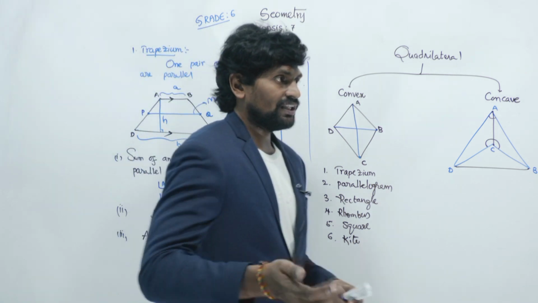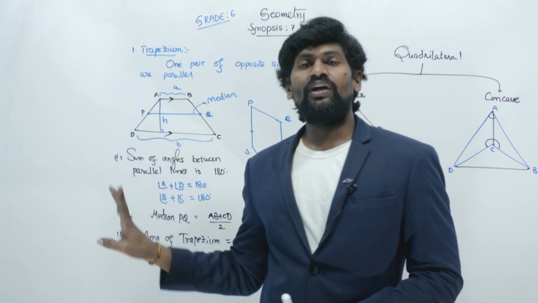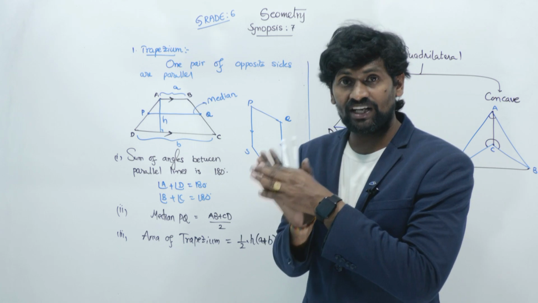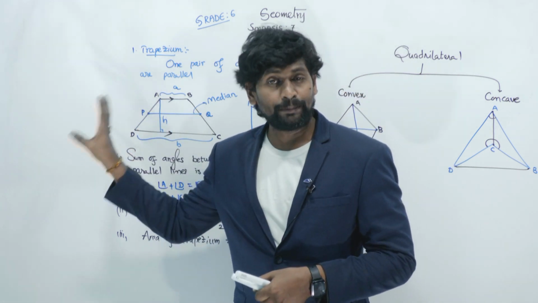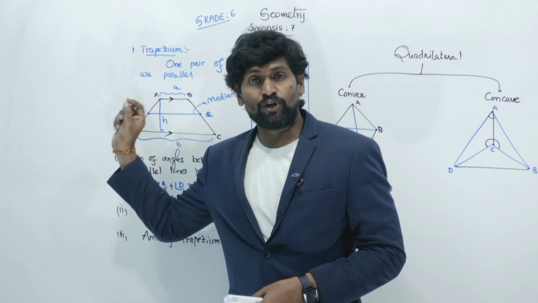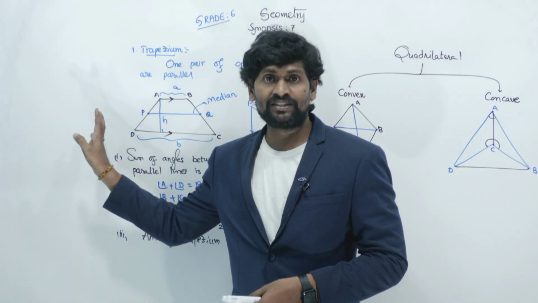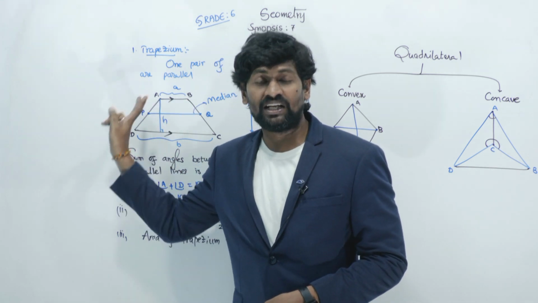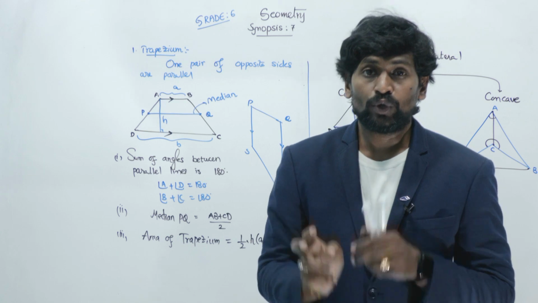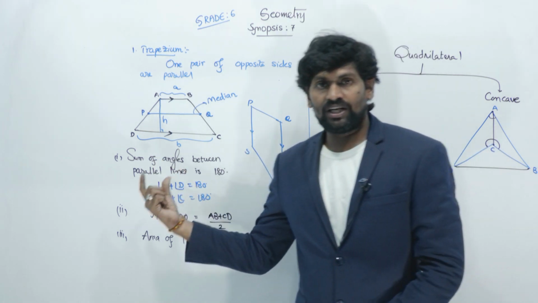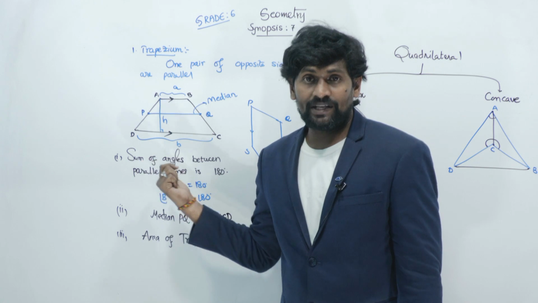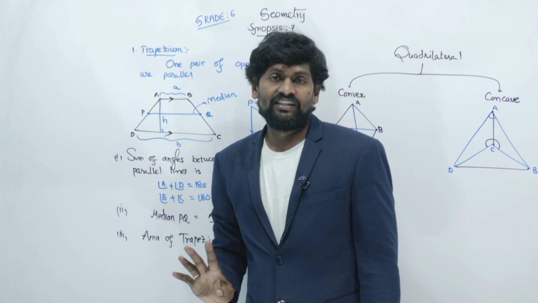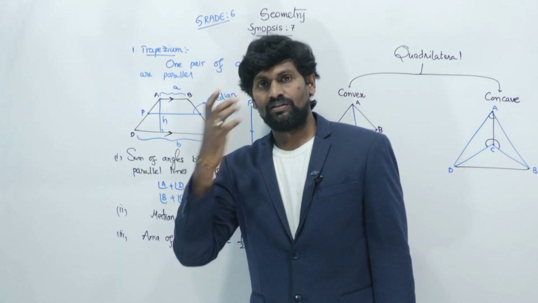Okay? So till now we have discussed one of the quadrilaterals, the trapezium. One pair of opposite sides parallel in a quadrilateral is called a trapezium. In the trapezium, one pair of non-parallel sides is also there. If you take the midpoints of those non-parallel sides, the line segment connecting them is called the median of the trapezium. To identify the length of the median, we have a formula: PQ equals AB plus CD by 2, where AB and CD are the lengths of the parallel sides.